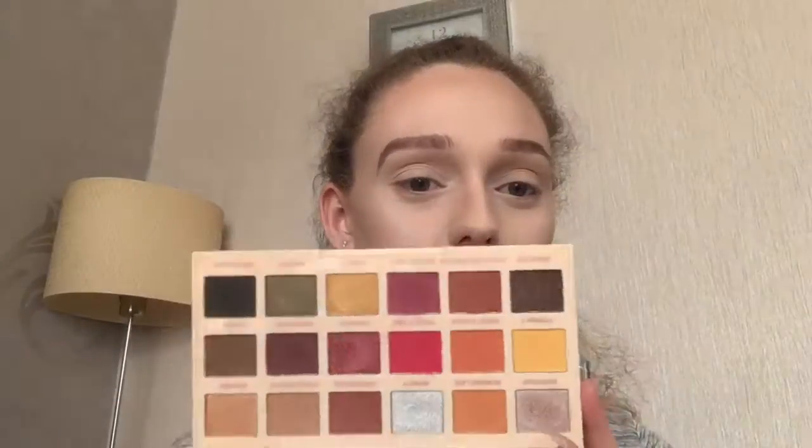Pressing the powder into the skin has made that little dry patch look a little bit better — you can't see it as much which is obviously a good thing. For the eyeshadow today I'm going to use the Revolution Soph Extra Spice palette and I absolutely love this palette. So I think I'm going to do like a sunset eyeshadow look. I'm going to start off by taking the yellow, which is called Vitamin C, and I'm just going to put this through my crease as the transition shade.